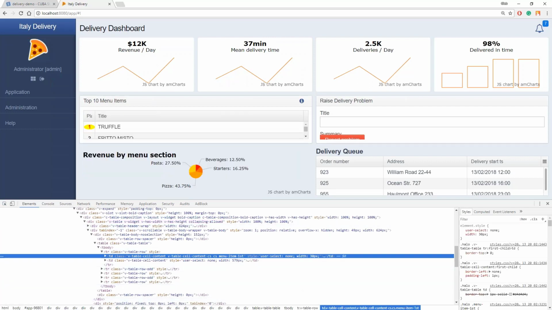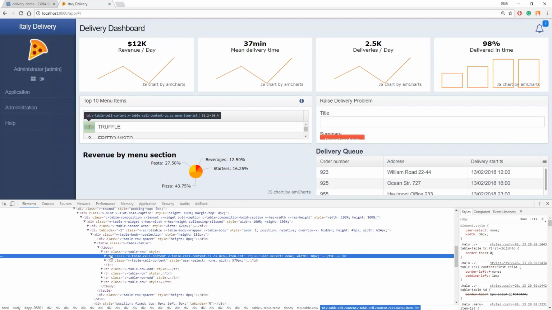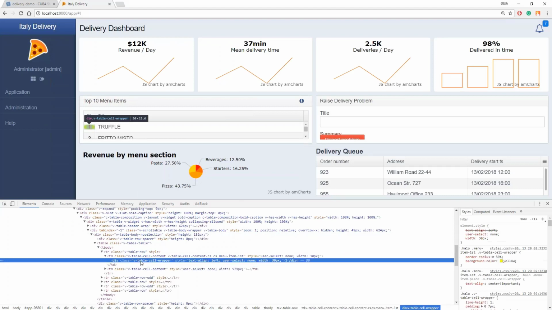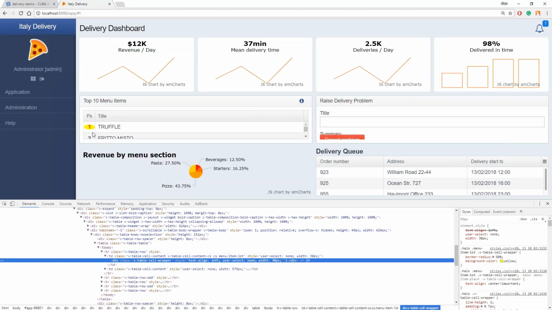So you can see, let me switch to the IDE, that in addition to my custom style names, I use this one, v-table-cell-wrapper. You can see that it locates here. So actual value for the cell is placed within this div with class v-table-cell-wrapper.